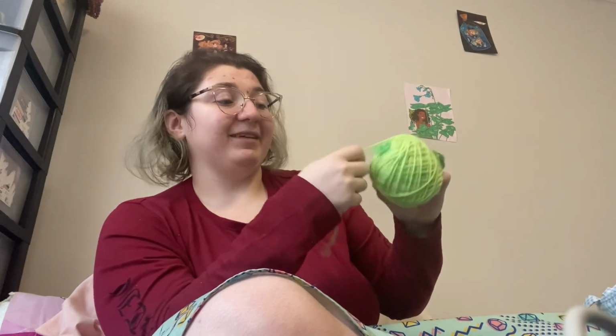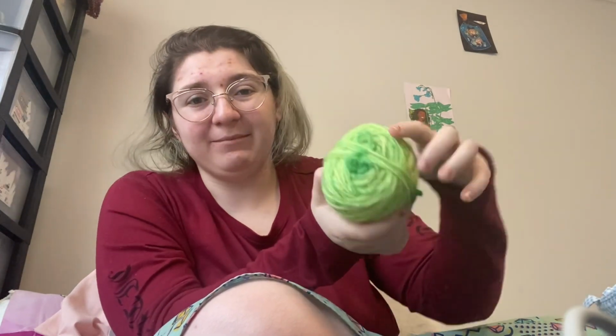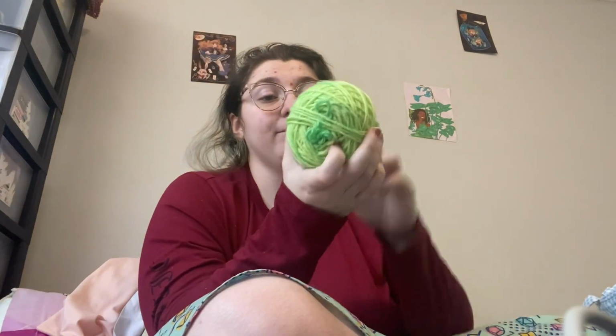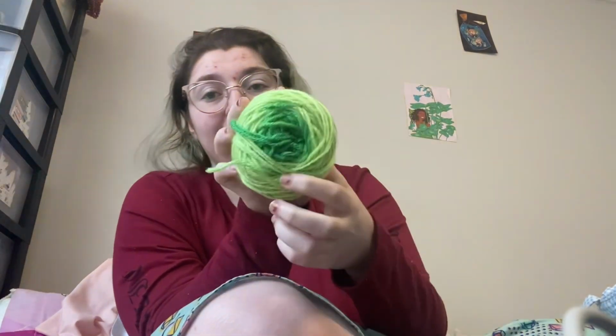So I know what this is without the label and everything, based off of this green in the middle. There was a time with Lion Brand, I don't know if they still have it, but they had a partnership with Crayola. They had these skeins of yarn that were made for you. Each skein you could actually crochet using the pattern to make a crayon scarf. Crayon? Crayon. You understand the word I'm saying.